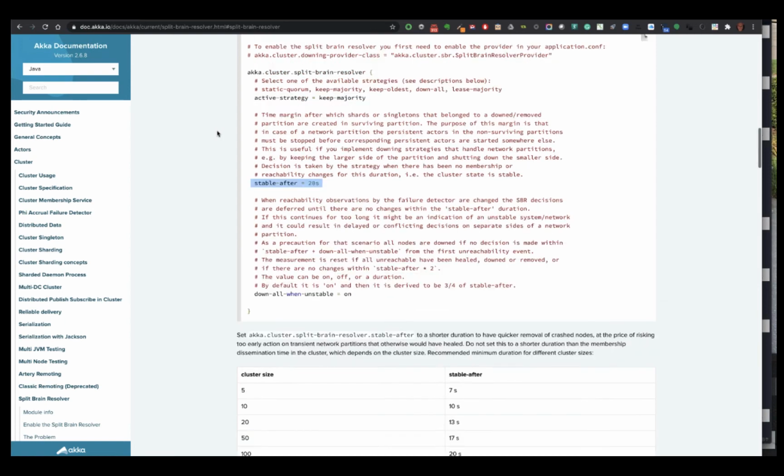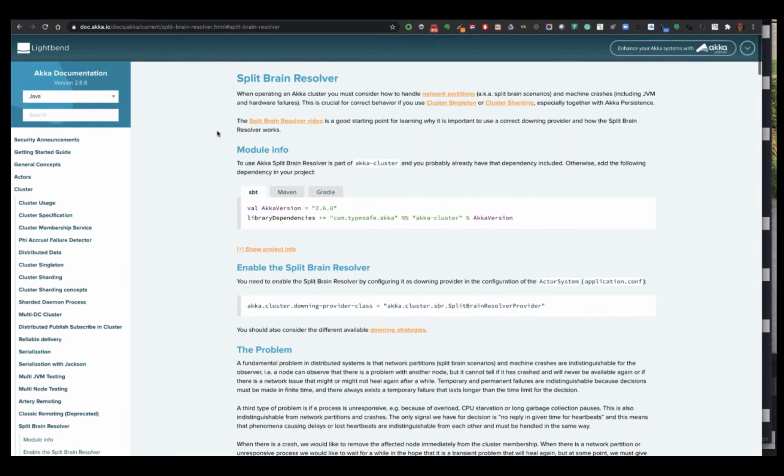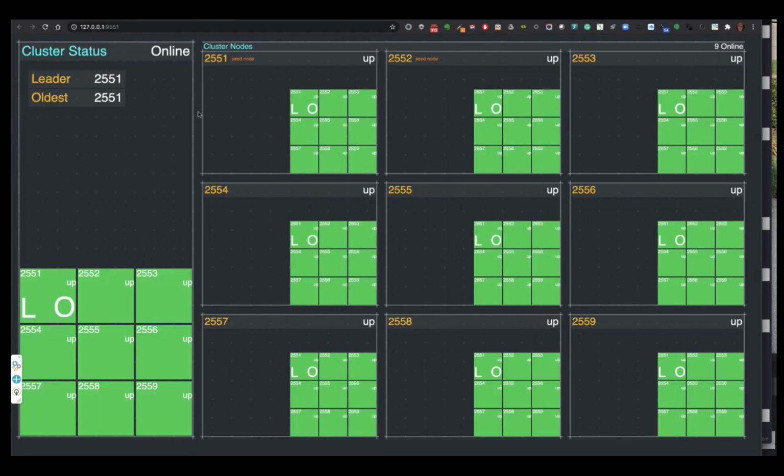So I tell you, folks, what we're getting down to here is that there's a lot of great documentation on the Akka site, and if you're a fan of Akka, you know that we take a lot of pride in our documentation on this site. I want to get to a few more questions, Hugh. We're down to the last 5 minutes or so, but there are some great questions out there that are kind of what-if scenarios. So let's maybe talk a little bit about these complex attack scenarios.